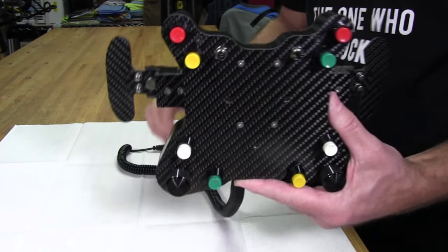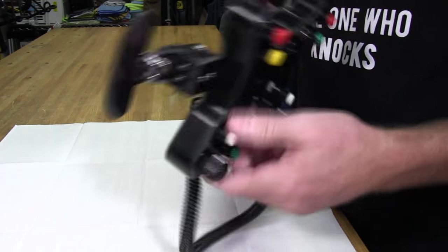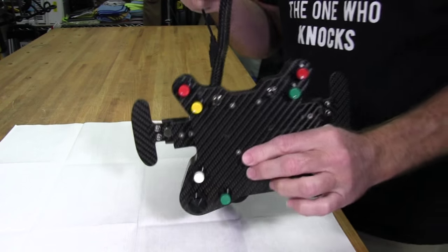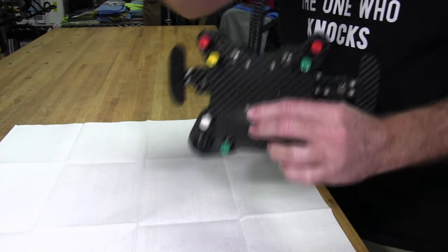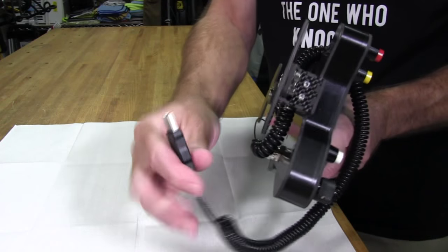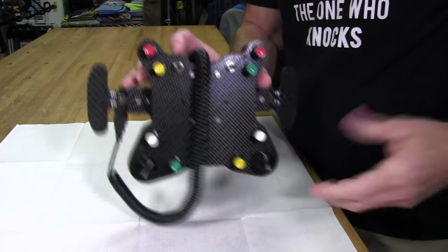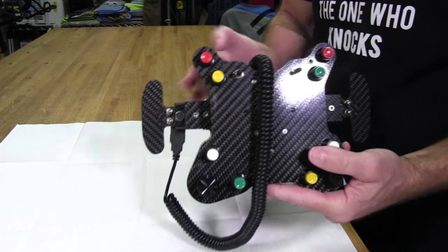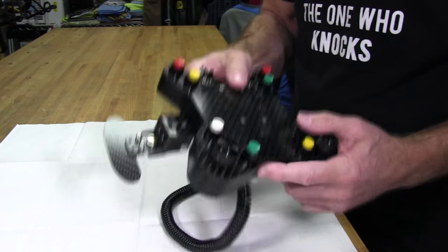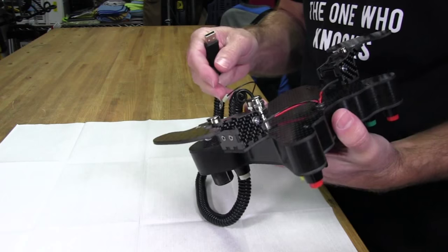Now, another cool thing here is that you can actually take this cord, and I found this out accidentally, and you can store it very easily on your wheel by just looping it over the front. And because we have these cool magnetic shifters, you can just take it and attach it to the magnet. And you've got a nice little package. You can go hang your wheel up if you're using a different wheel, something like that. And of course, just pop it off the magnet and you're ready to go again. That's just a little side effect, or side benefit, if you will, of having a magnetic shifter.